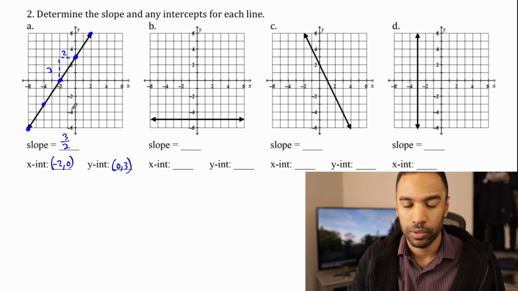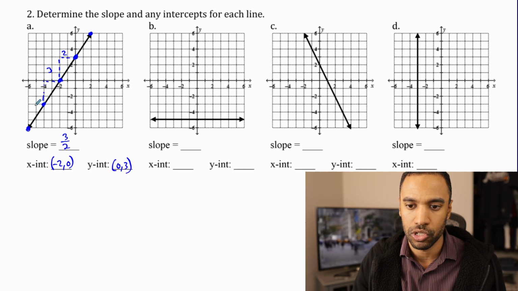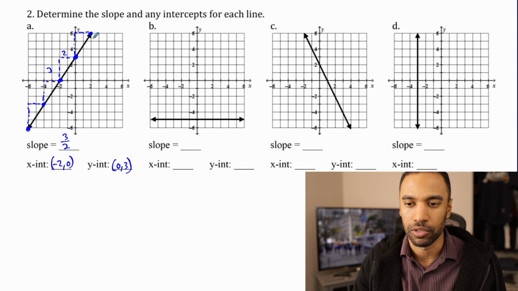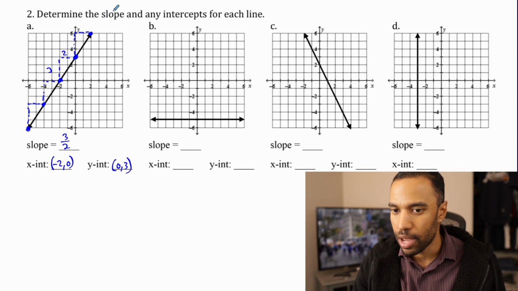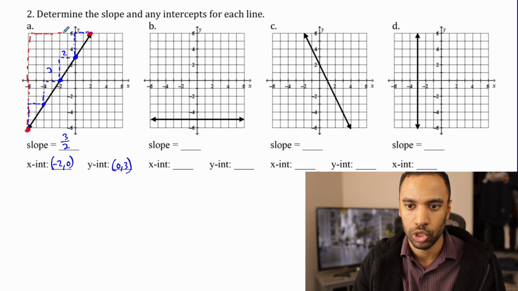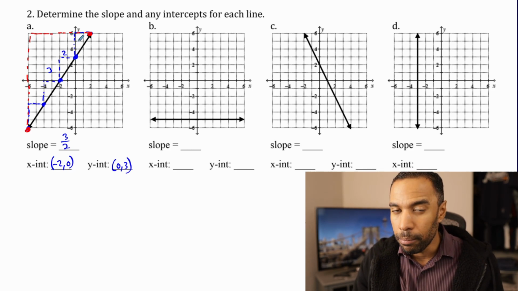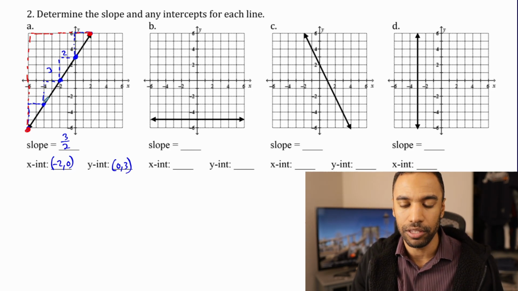Now, as I said, it doesn't matter which 2 points that I choose. I could have chosen these 2 points and go up 3 over 2, or these 2 points and go up 3 over 2, these 2 points and go up 3 over 2. Now, you might say, Mr. Robinson, what about if I chose this point all the way down here, and this point all the way up here, and I chose its slope? I say, how much does this rise and how much does the run? Aren't those numbers different? Well, the rise and run numbers are different, but the inherent value's not.